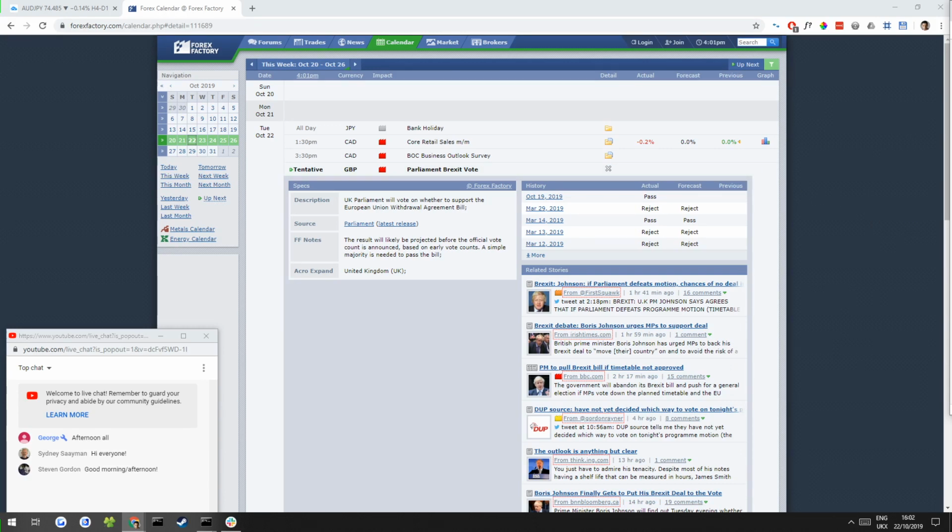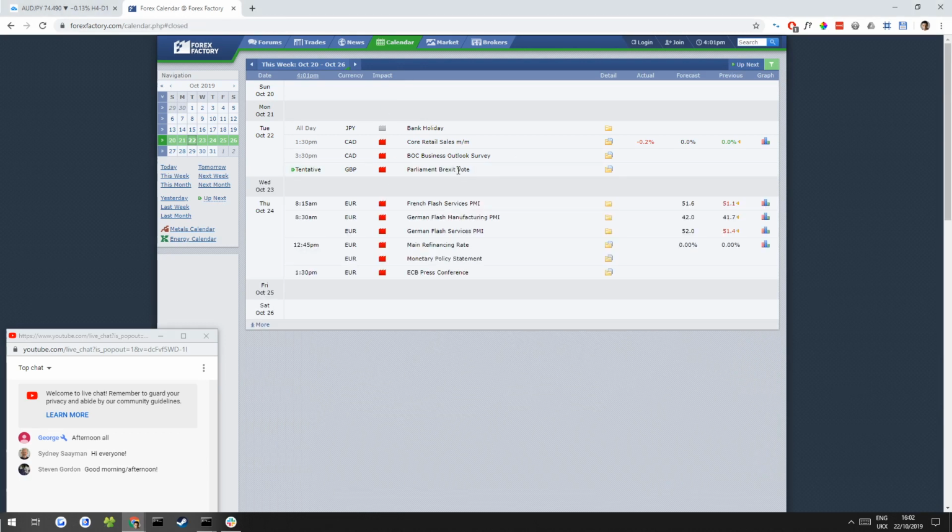It looks like things are ongoing and we're not going to hear anything for a little bit. So let's just say stay out of the pound until we hear a bit more about this. It's just really not safe to trade GBP or the euro right now. Tomorrow we have pretty much zero going on, nothing news-wise.